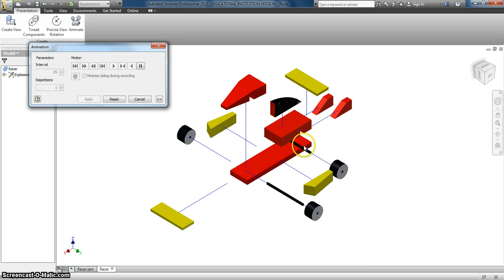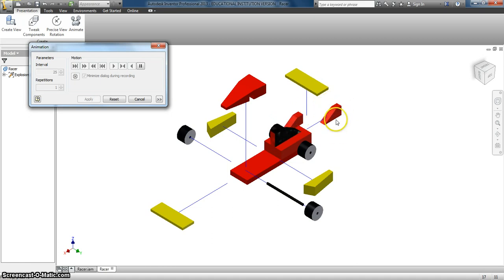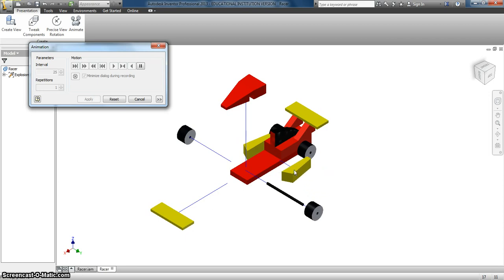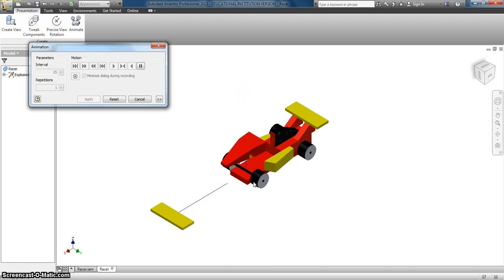So you can see the axle folds back in place. My wheel comes here. My hood should come right on top. After the hood, the cockpit will come down. My two rear stabilizers for the rear spoiler will slide into place. My two side rails will also come in. After the side rails, my axle will come in with my wheels, my hood, and my spoiler. And then I'll have an exploded view.